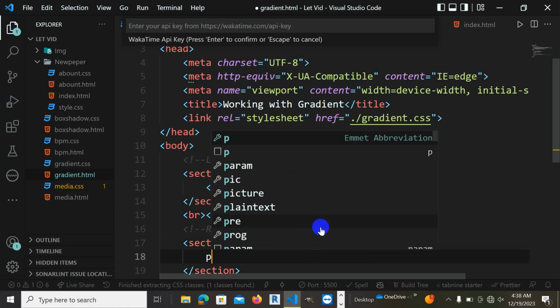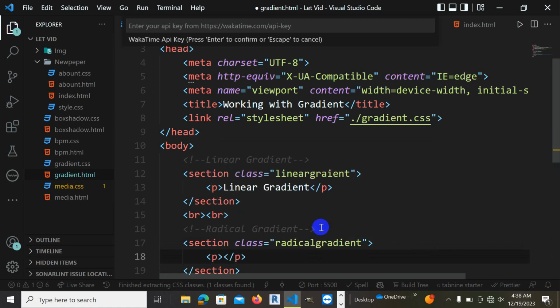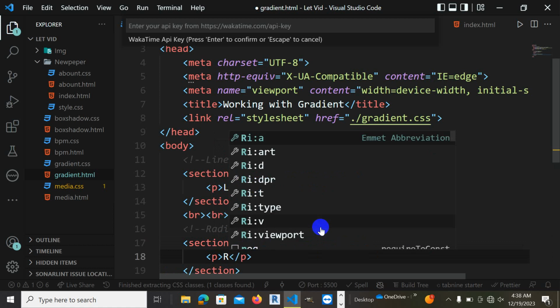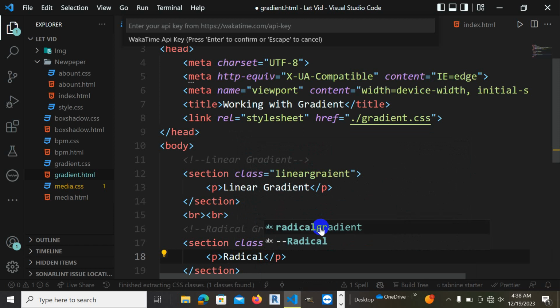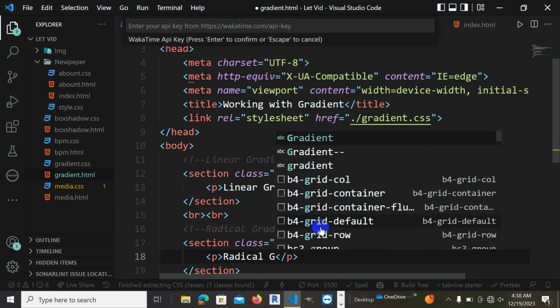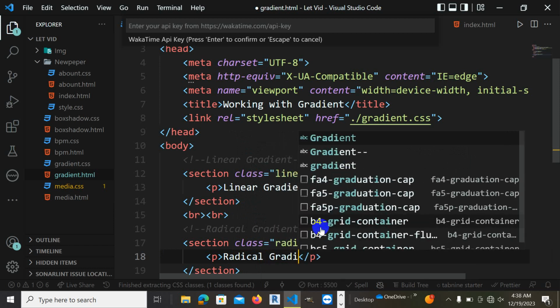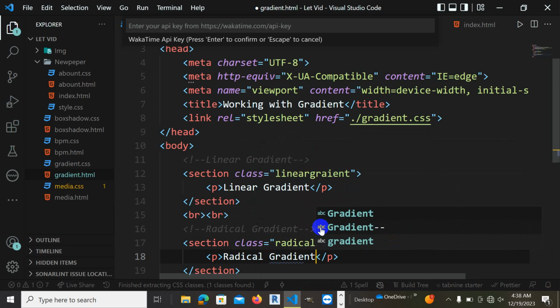You have a paragraph, and in this paragraph you can name that radical gradient. So we name it radical gradient. Yeah, this is how we should name this.